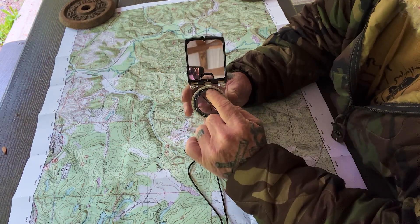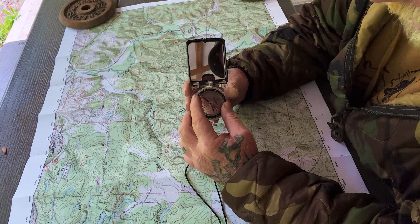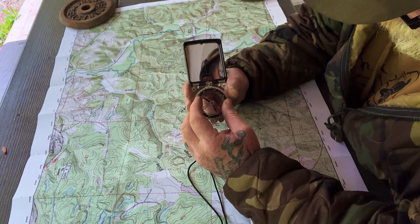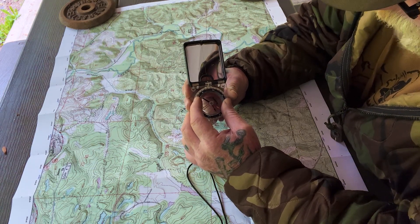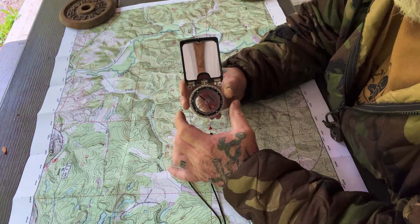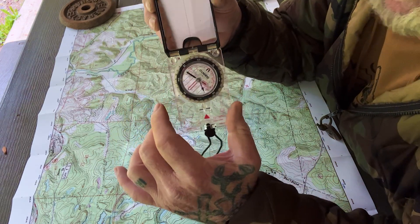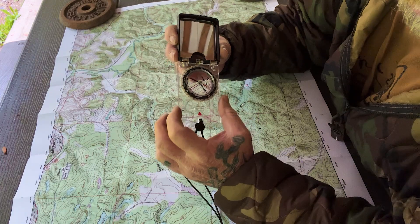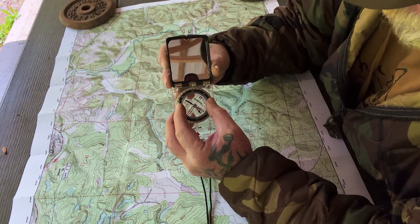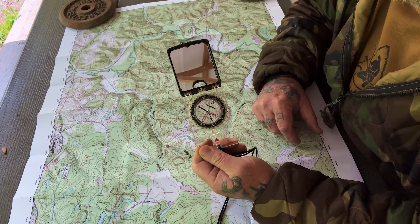Looking at the mils compass, we're at 2,000 mils for our reading, and the next hard number is 2,200 mils. In between, there are five marks representing 50 mils per mark — so 2,000, 2,050, 2,100, 2,150, 2,200. Those movements are covering a large number of mils at a time on a compass like this, so you can't get very accurate with mils on this style of compass. But if that's your measurement system, it's easy enough to use — it goes 0 to 6,400 and is still a repeatable system. It's just not going to be any more accurate than degrees, and it's not something you can relay to someone whose compass is in degrees.